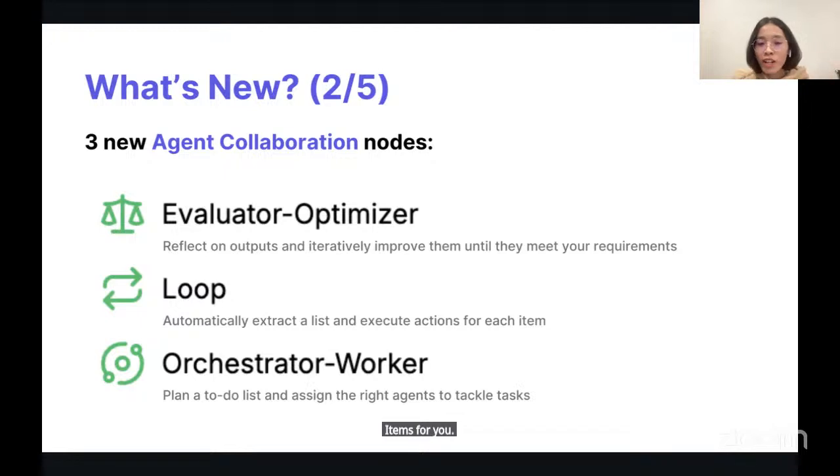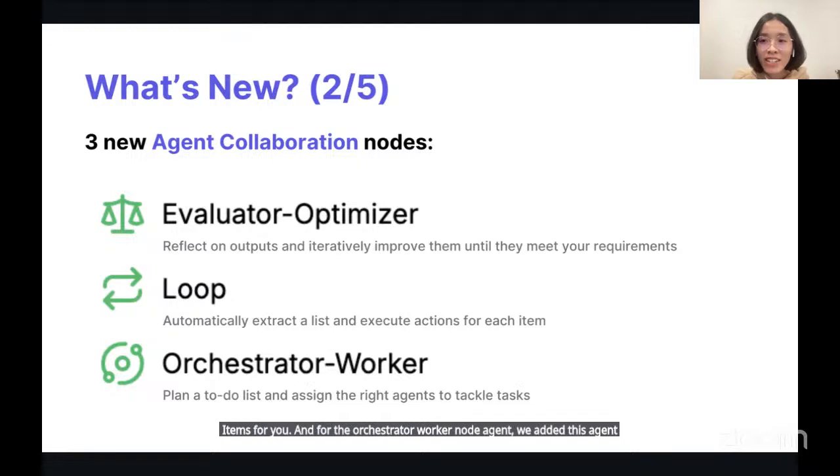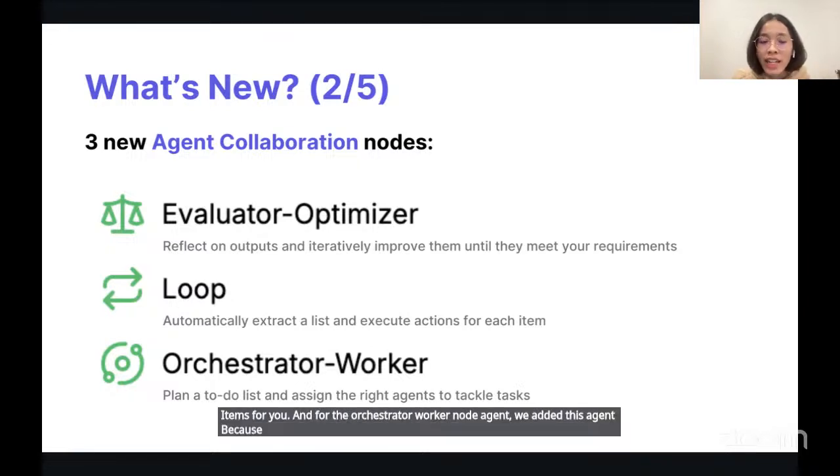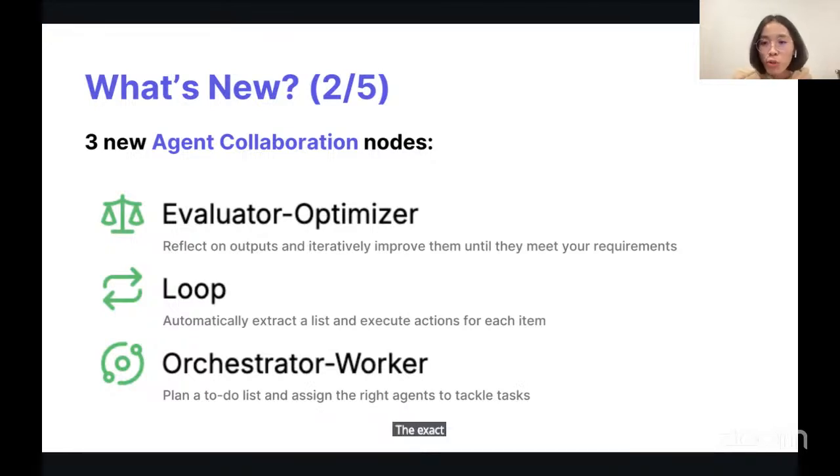And for the orchestrator worker agent node, we added it because we learned that there are also many use cases where you know the overall process of doing something, the principle of doing something, but you don't necessarily know the exact steps, the exact tasks to do, and the exact to-do list may vary depending on the human input given to the workflow at different times.